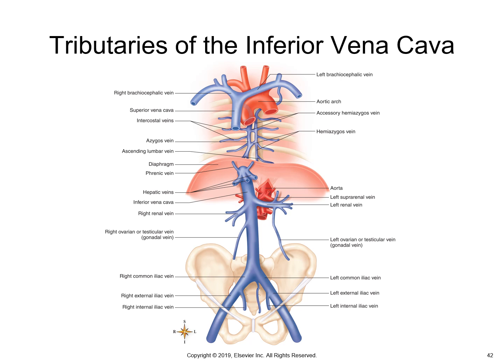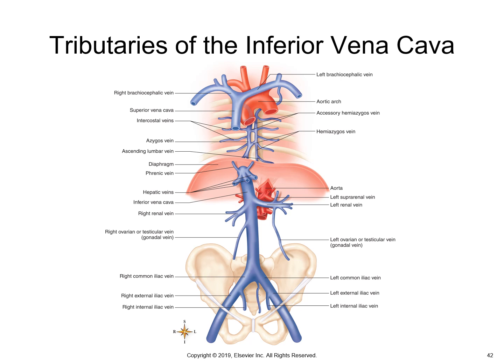So the IVC runs parallel to our descending aorta, emphasizing basically a close anatomical relationship between the venous and also the arterial system. So some of the major tributaries of the IVC, basically we're talking about tributaries. These are basically unions that form in order to drain that blood from different regions of the body.